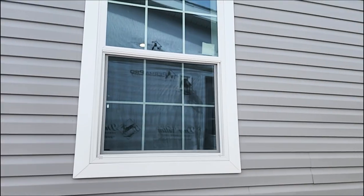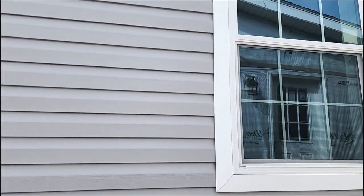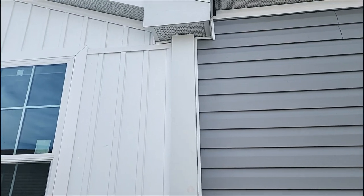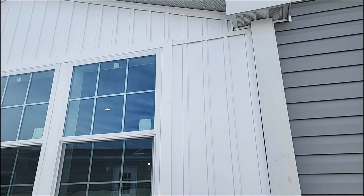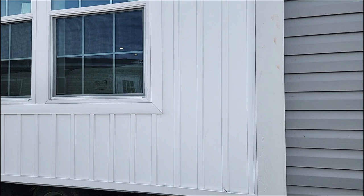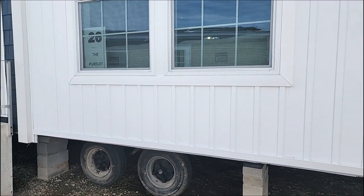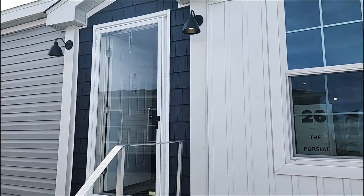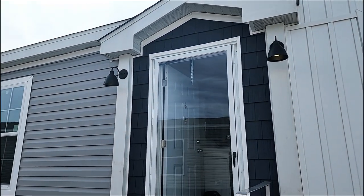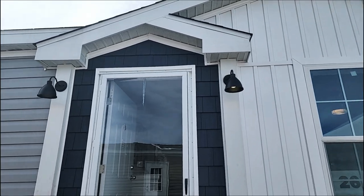Just kind of panning across the front here, letting you see these lineals again, and the grids in the windows. Champion does a really, really nice job with those. Kind of look up here at this dormer coming around. That board and bat siding that we talked about, how much it really accents the front. And you can order this house and make all kinds of different color changes to it. They have their own selection of stuff that you can do to it and kind of personalize it and make it your own. Love those porch lights, that dormer up there. Like I said, with that little eyebrow and everything, it just kind of breaks it up. So it looks really, really good.